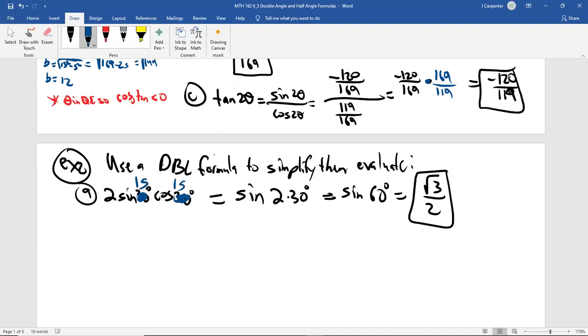And then you go, okay, well, the sine of 15 degrees I can write as the sine of 45 minus 30. And then you can use that formula from 6.2 and you'll have 4 evaluations to do. Then the cosine of 15 degrees, you would literally be doing the same thing and you'd have 4 more evaluations for a total of 8 evaluations, a lot more arithmetic, and it would be a pain. However, if you recognize, oh, well, this is the double sine formula, so I can just say that's the sine of 2 times 15, which would make that 30, and we know the sine of 30 would be a half based on that triangle. I would go from doing 8 evaluations to 1.